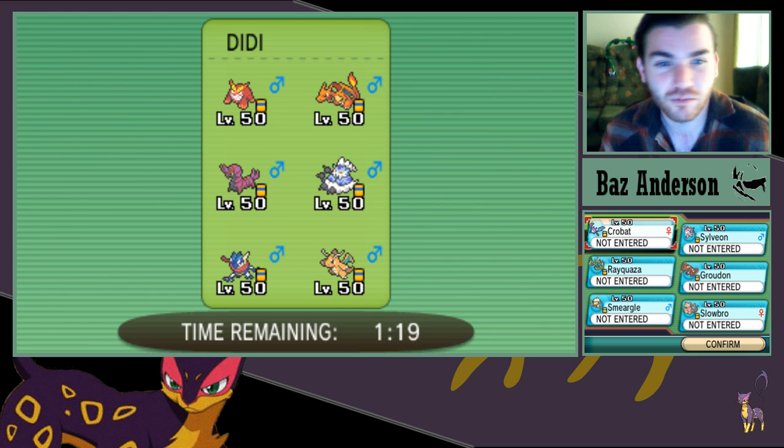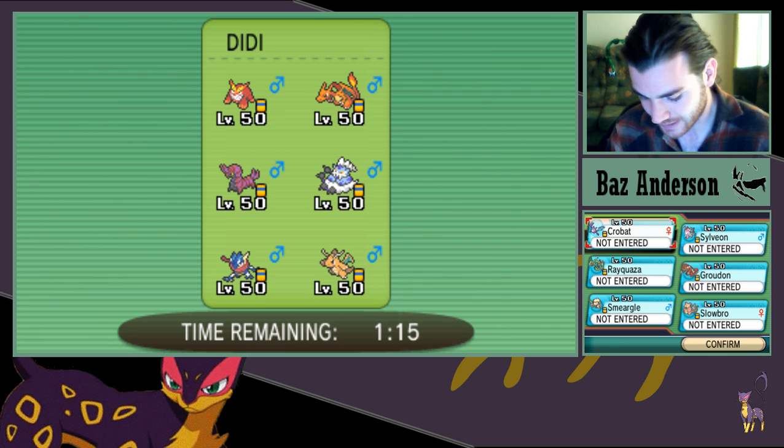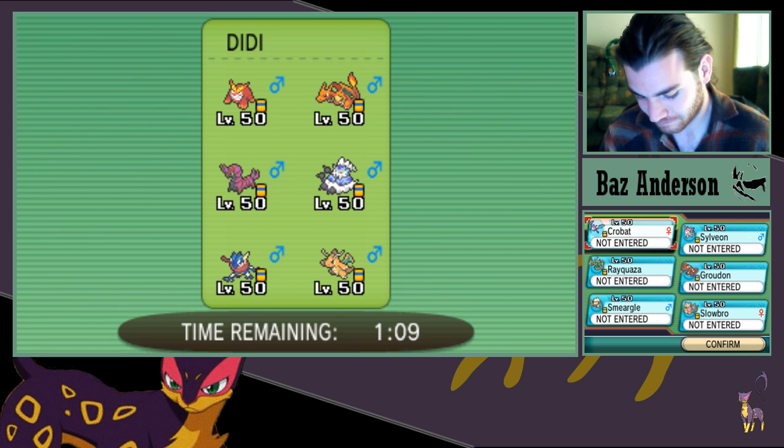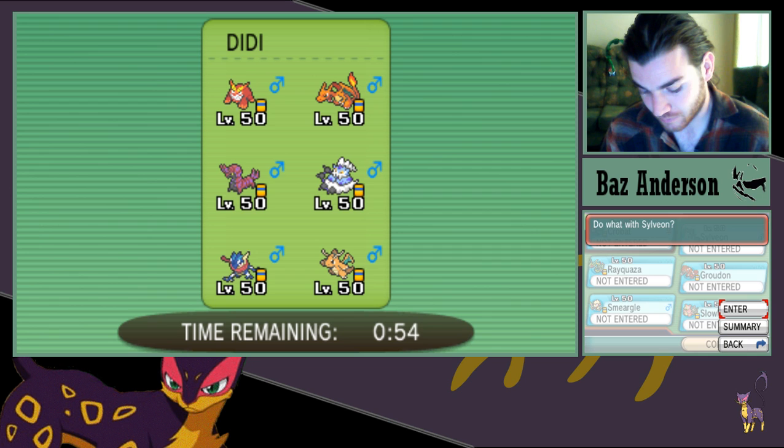2 fire types. A very fast bug Pokemon. Thunderous, which is always an issue. I don't know, Groudon looks good here, doesn't it? Yeah, let's go Groudon and something else. I think Groudon Sylveon is quite safe, really.